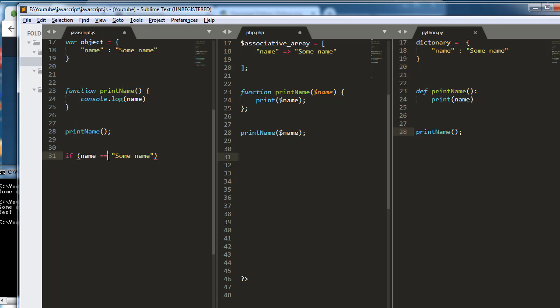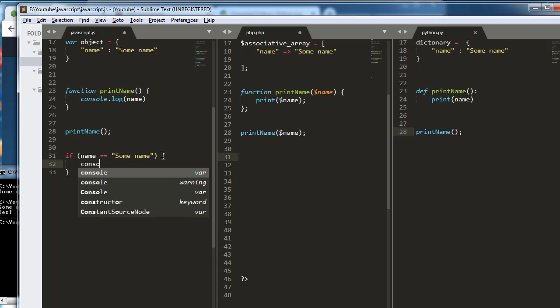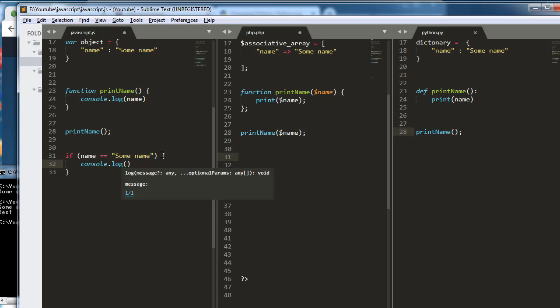If you put a double equals, that is a different scenario; it checks the value between the left hand side and the right hand side and returns the result. So if name is equal to some name, then open curly brace and console.log yes. If name is equal to some name, print yes. That is what we meant.